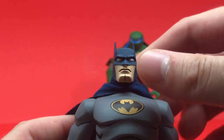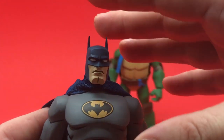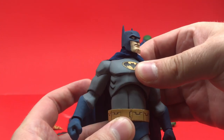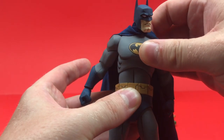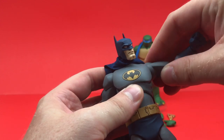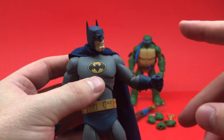Overall I really love the face sculpt — very animated. He has head articulation going back and forth; be very careful with the ears as they seem brittle. He doesn't get a whole range of motion looking up or down but he looks to the side well. He has upper torso rotation, a waist swivel, and crunches forward and back. He's got good articulation at the shoulders and single-jointed elbows that also rotate, plus good wrist rotation.